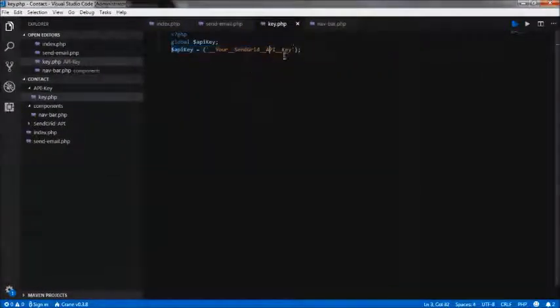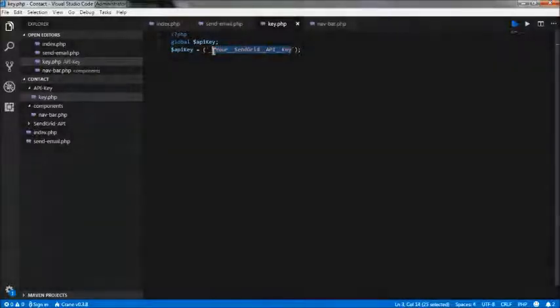All you have to do is fill in your API key over here. Make sure that's filled in. Make sure you have a SendGrid account and follow all the steps on the GitHub repository. So that's sending an email with PHP and SendGrid for your website's contact form.